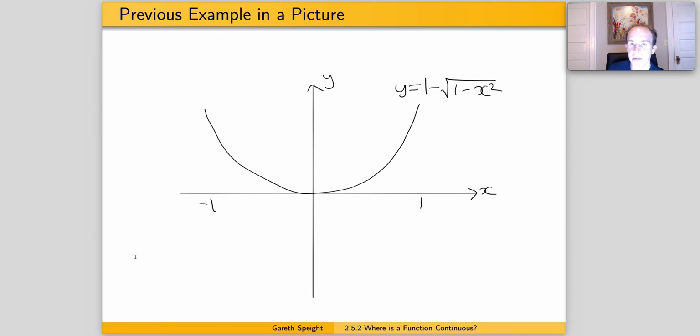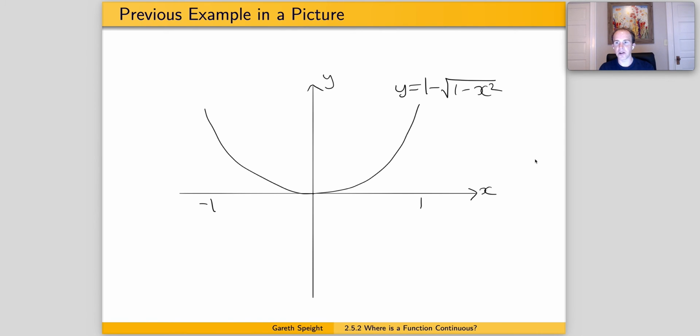Okay, so here is the same example in a picture. So here's the graph of y equals 1 minus the square root of 1 minus x squared. From -1 to 1, it's not defined outside of that. And let's say we want to take some number a that I didn't mark on the graph, but let's say here is a where the mouse cursor is. The function is nicely smooth, it's nicely joined, there are no jumps. If we try to take the limit as x tends to a, it's going to approach the function value at a. So this is a very nice curve.